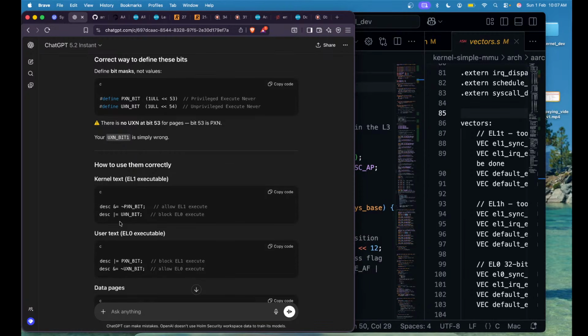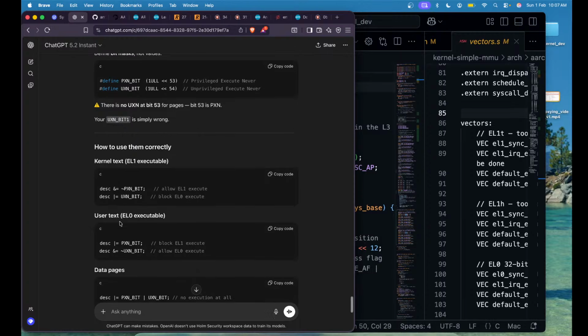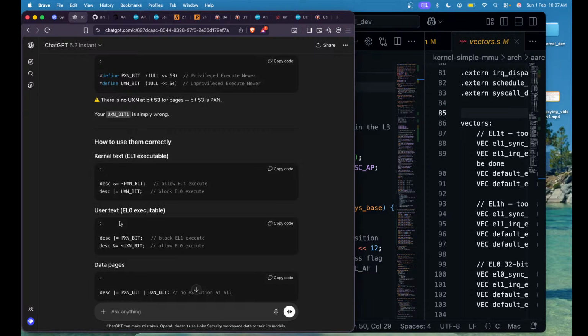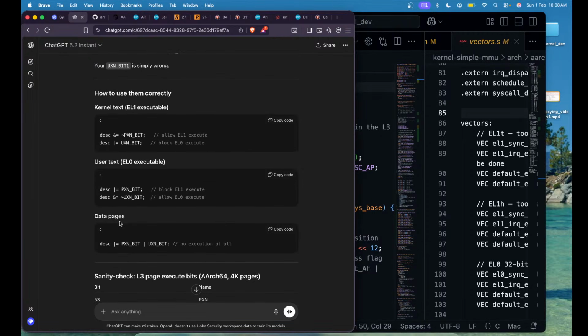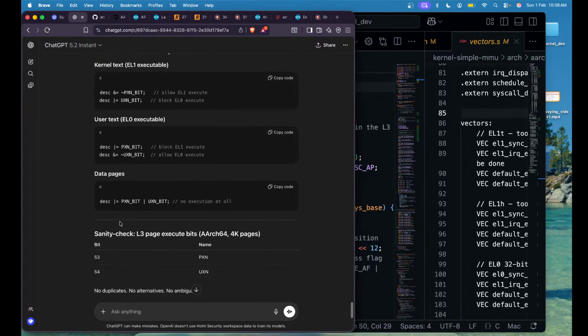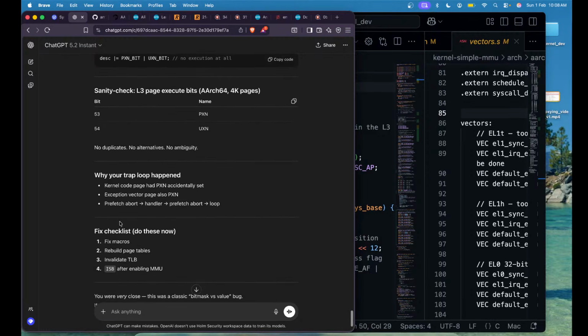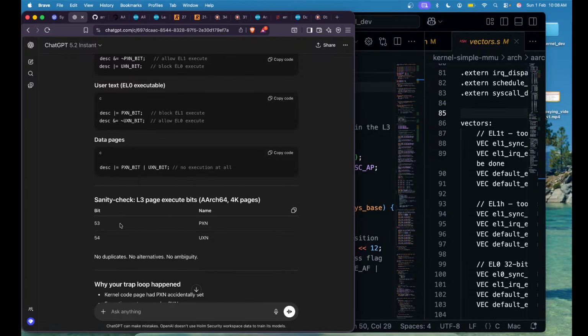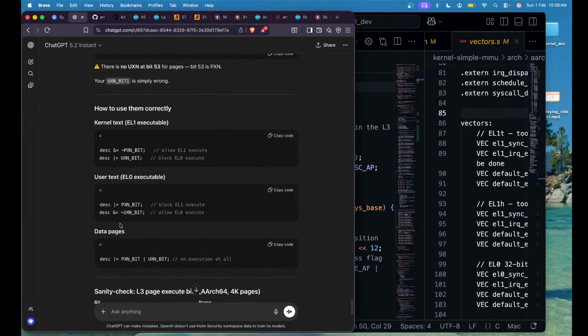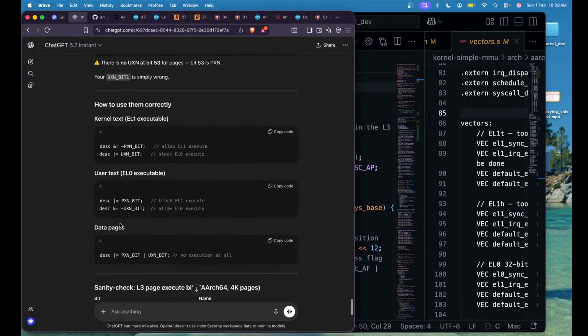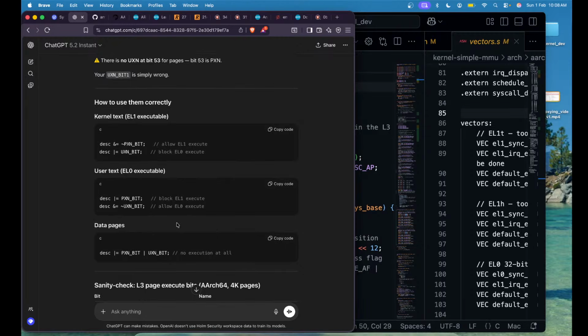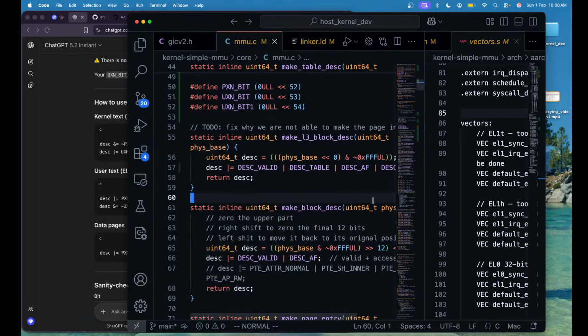How do I set 0 in 53rd bit and 54th bit? Hmm. I just AND that.